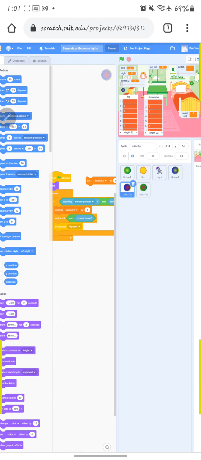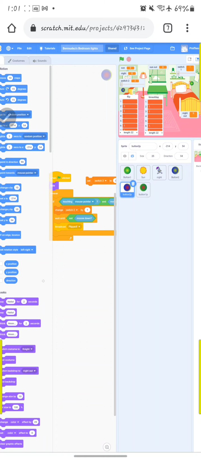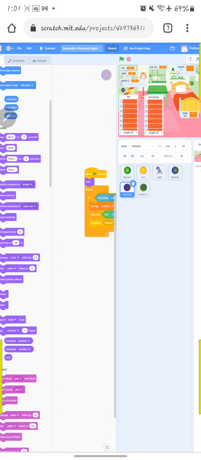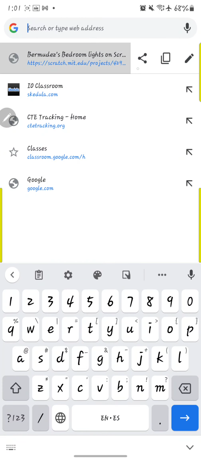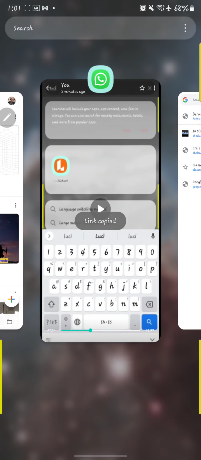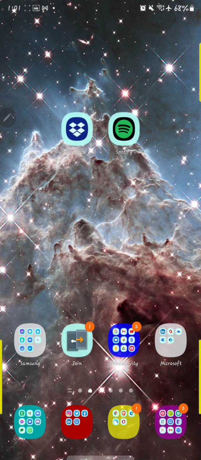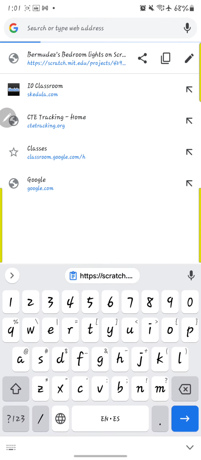Let's see. How do I make these buttons, standard buttons? Like, I forgot what that's called. Oh my goodness. I forgot to go sideways again. Nope, it's not letting me do full screen. Am I in the Chrome, what's it called? I don't know if this is Chrome. Let me copy this. I feel like I don't like this browser. I want to restart my phone, open up a new Chrome, and there it is actually.